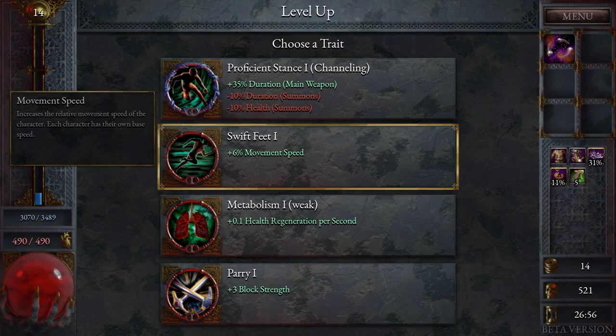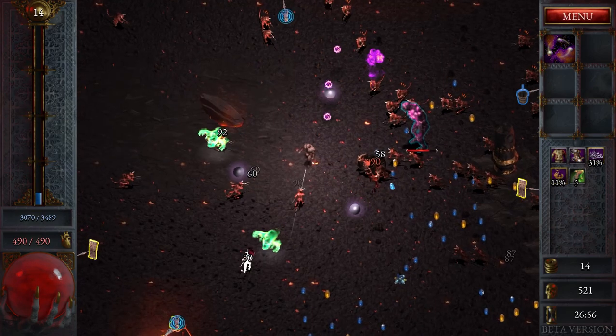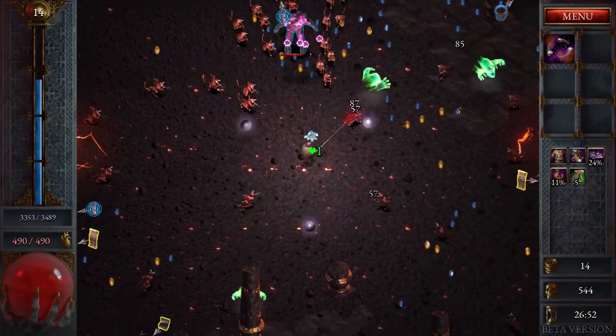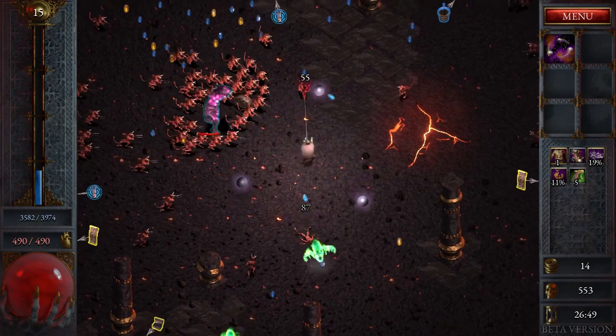Okay, I want the other version of that. I guess let's take block or movement speed there, seems fine. They're both not really what we want to see, but it's what we got. So, I'll do pickup range again.